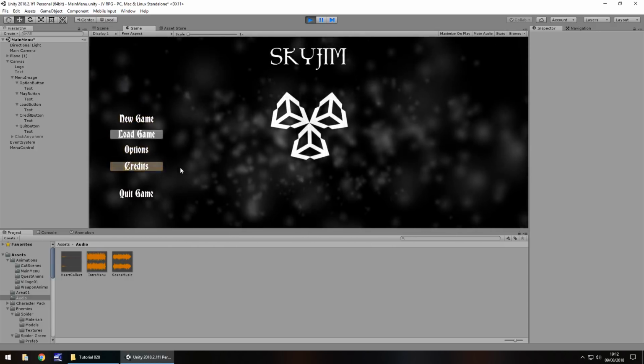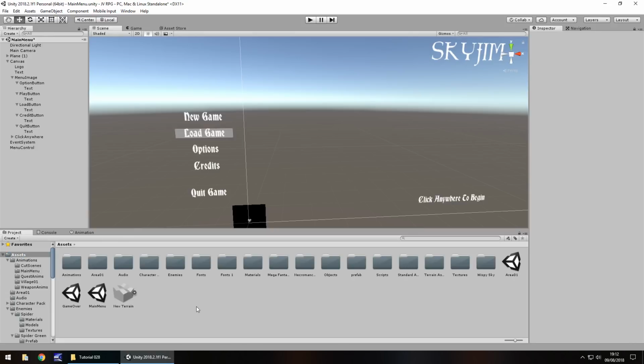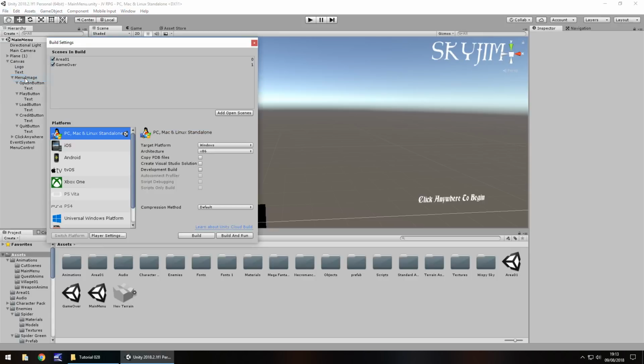Nice. Okay, so let's have a go at linking now. When I say linking, what I do mean is to bring the new game into play. So the scene we originally created, the big massive one with the world and all that, we're going to link that to new game now. So let's head to our assets folder, and actually I'm going to save the whole project first. And let's go to area 01. In fact, no, do you know what? We'll stay in main menu and we'll go file, build settings, and we'll add this scene up here.